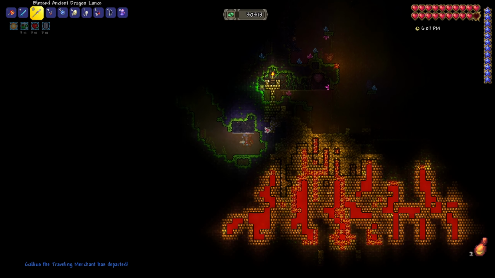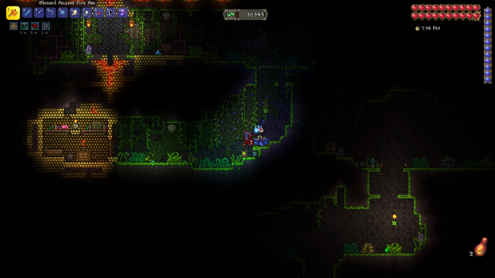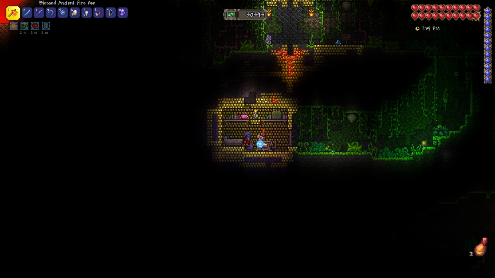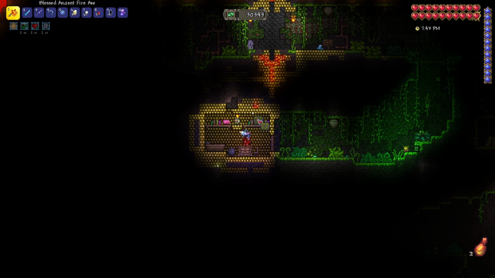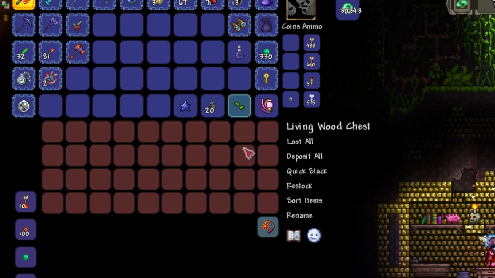Wait, what? I did this for a life crystal? Really? Well, I guess I have to check up here then. Oh yeah, I have not been here yet. Okay, pressure plates. Gotcha. Okay. Bathtub, piggy bank, chest. Healing potions, grenades, thorns, mana crystal.